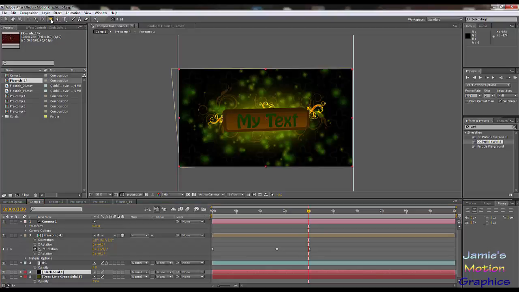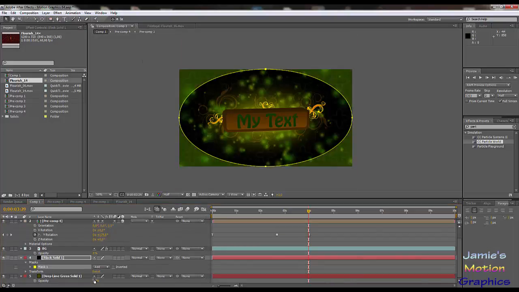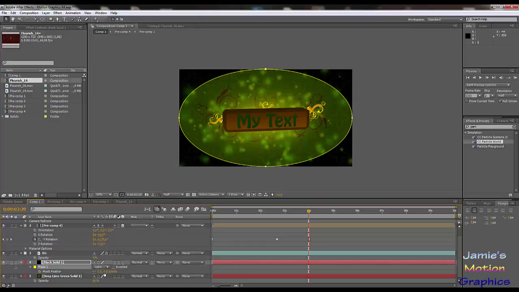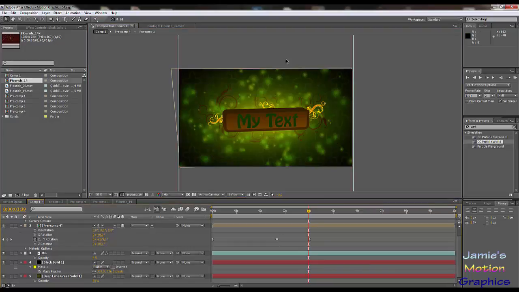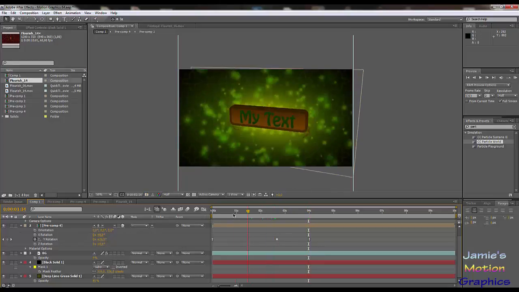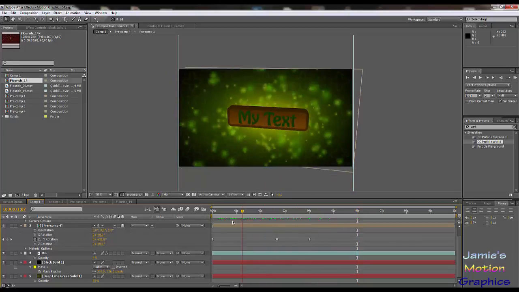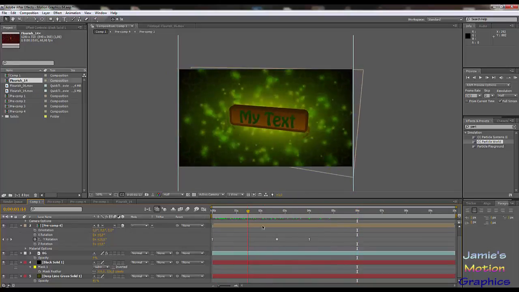Go to your ellipse tool, double click it. Then we get this. Set it to a subtract mask and then feather it out. Hit F or just go to mask feather and just feather it out. And that way you get a little bit more of a focus on your effect. It's a really easy thing to do, and you can see that the background kind of fades away to black in the edges, and I think that kind of makes it a little more alive.